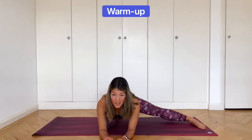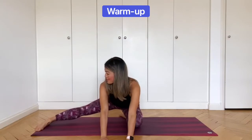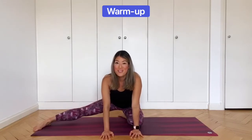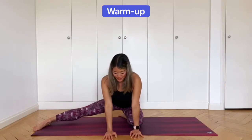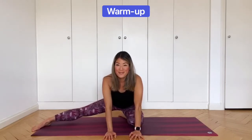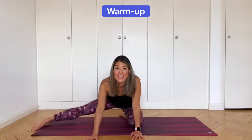Try to relax here if you can. And then swap sides. So either resting on the forearms, or if you're a little bit tighter, you can stay up like this. You should still feel a good stretch. Couple more breaths. And bring the leg back in.